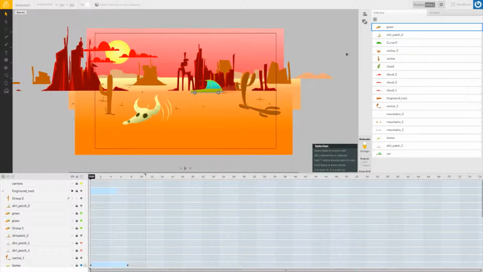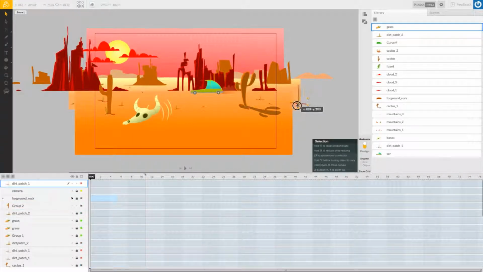Let's pull some more clumps out of the library just to add some fill space. Dirt patch. Let's shrink that a little bit.